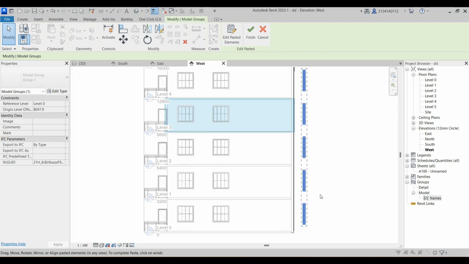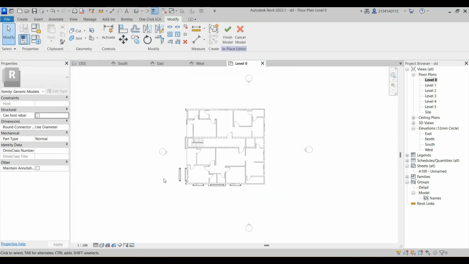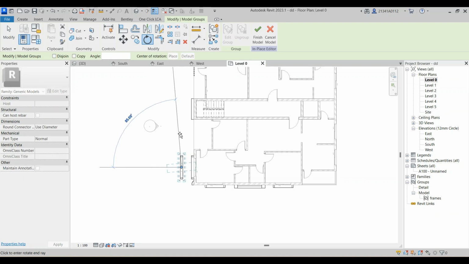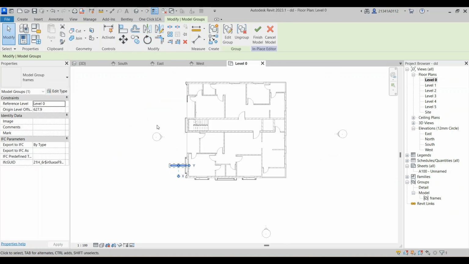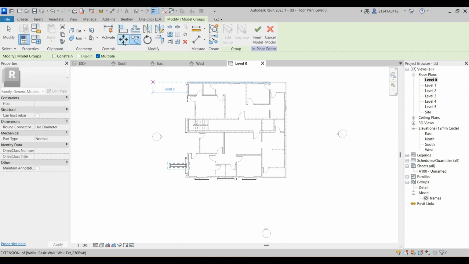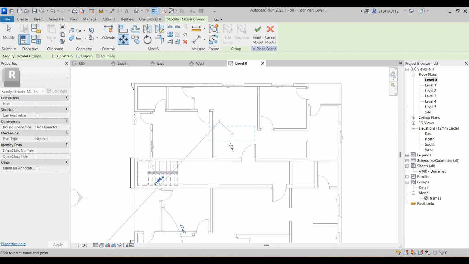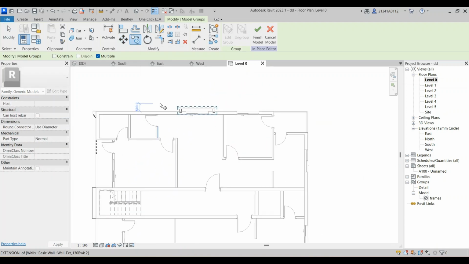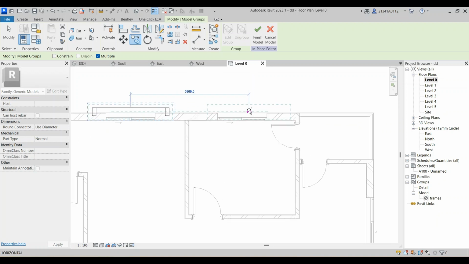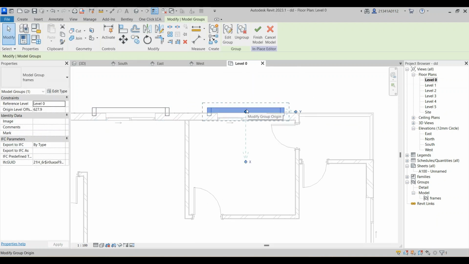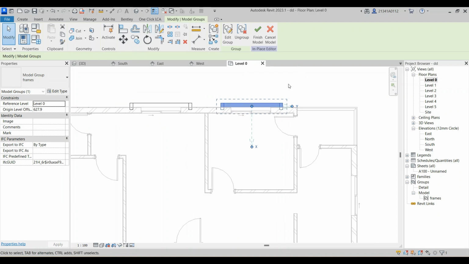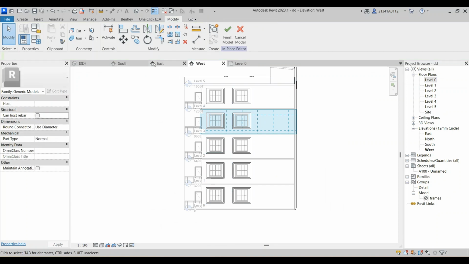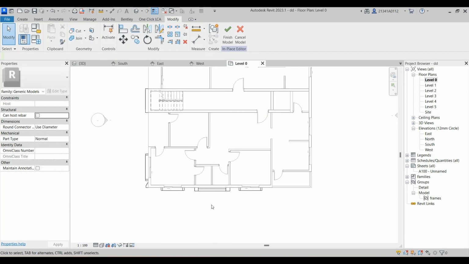Now we can see the pasted window frame is parallel to the created model of that window frame. That is clearly visible on this level 0. Now I change the orientation of that pasted group of framework. Now move it according to your recommendation. It is easy to access the group, copy and paste. Now we can clearly observe it can decrease the time of your work.